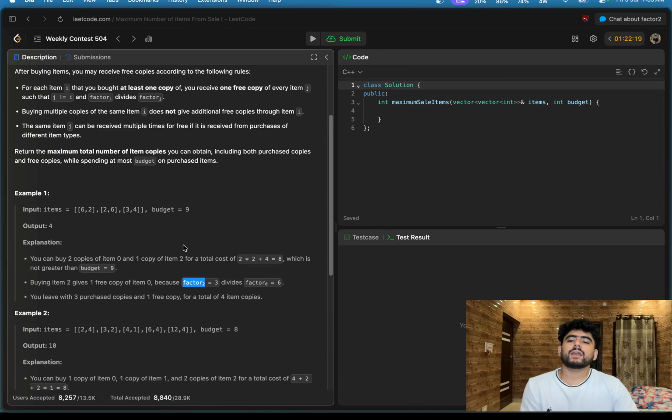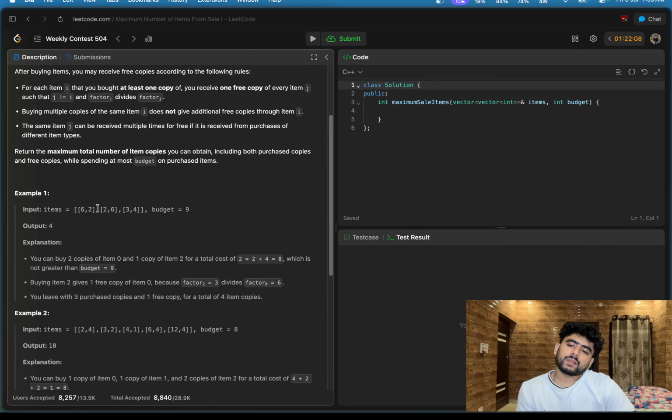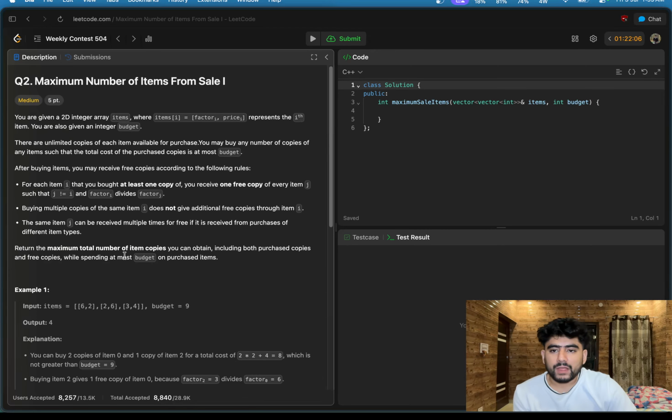So is it always optimal to take the minimum value? No, because there may be a possibility that for this factor of i value, there is no other possible j that exists where the factor of j divides factor of i. So we also have to think of that case.